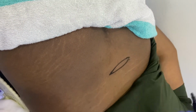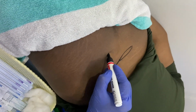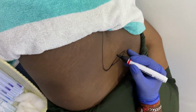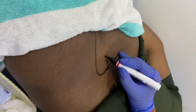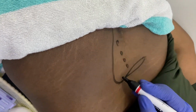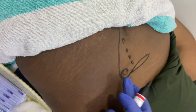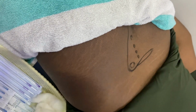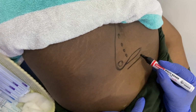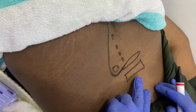Okay, so first we will landmark the sacrum, the base of the sacrum. So this is what we have got. Okay, this is the sacral dimple. This area, PSIS. Okay. Then we have got this as L5.